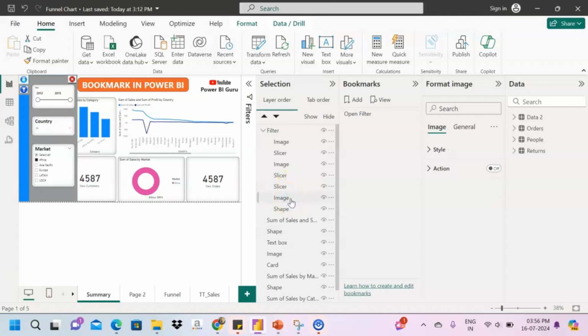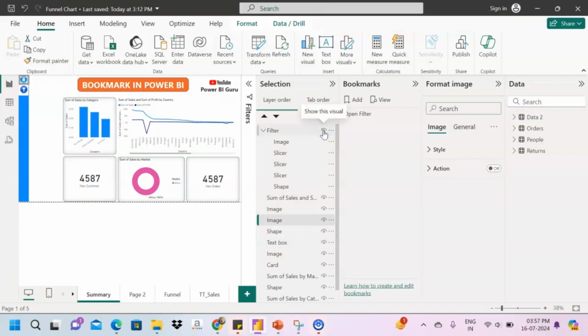Where is that image? This one, and the other one, this one. Now when we hide this group, you can see the filter pane is hidden.